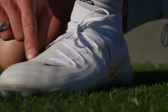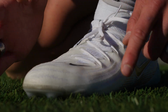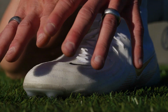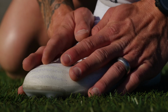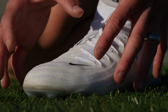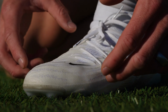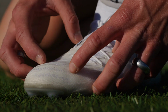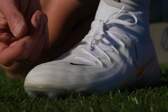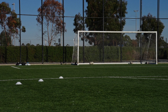And yeah, you do have these little ridges on the internal side, the medial side of the boot, and on the lateral side of the boot. But because the upper is so kind of vacuum sealed to my foot, at least that's what it feels like because they fit so well, I am getting such a nice seamless sensation throughout the entirety of the touch experience, which means that I don't really have distractions because I've already gotten adjusted to the grip. Once you get adjusted to the grip, it really is hard to beat the touch of a knit boot like this that's number one, so soft, but number two, really thin on your feet. All right, into some shooting.